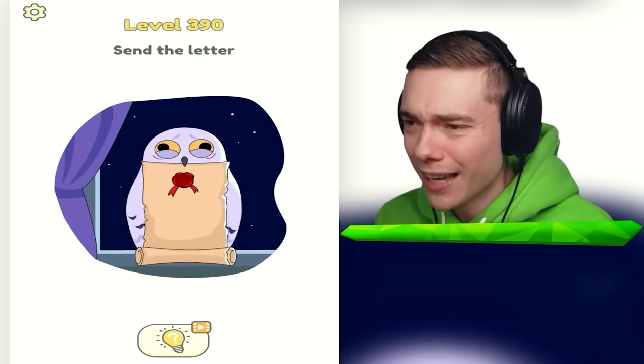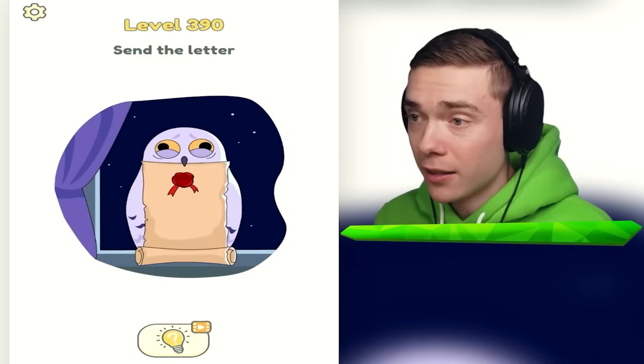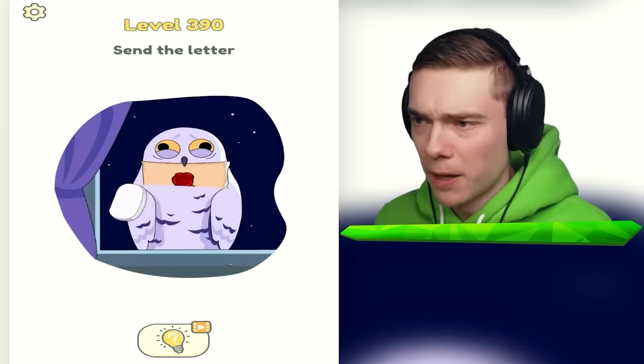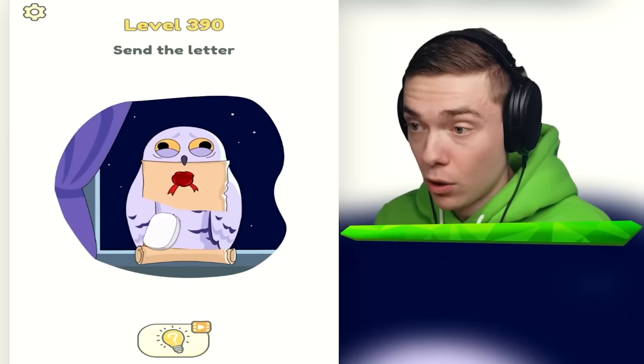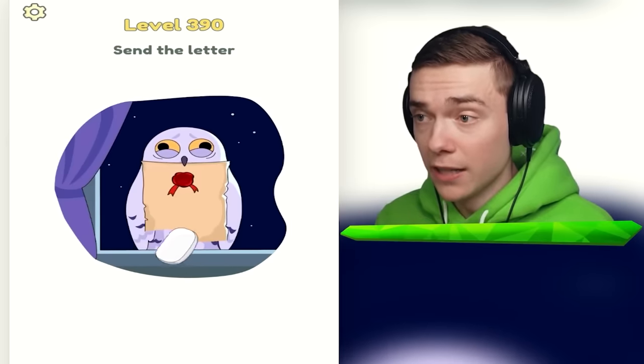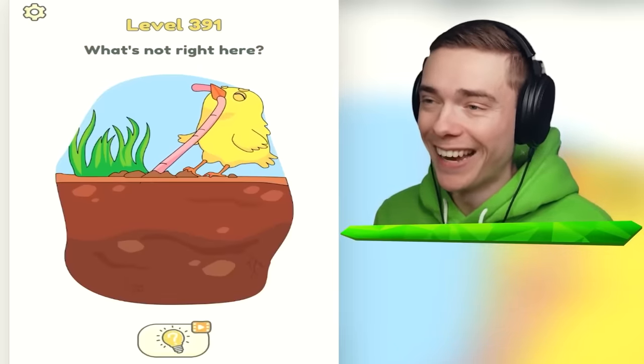Send the letter. How do we send the letter, though? Roll it up. Sign it. Get him out of here. Fly, bird. Do something. And we gotta roll it up like this. Go. Doesn't really seem to work, huh? Maybe roll it up like this. What? Wait, we gotta remove this? Did I not do that? Oh, my goodness. Get out of here, bird.